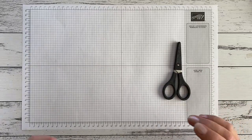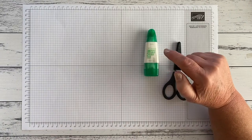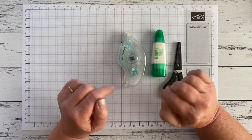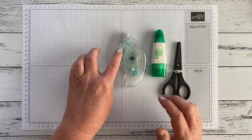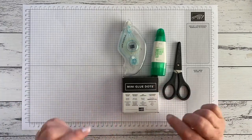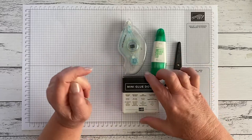You need some adhesive — something to stick your project together with. I'm a glue girl; I like glue because of the wiggle room it gives you, so I would go for the liquid multi-glue. Some people don't like it and prefer tape, in which case you might go for the Stampin' Seal Tape Runner. In the catalogue there's also Stampin' Seal Plus, which is a stronger adhesive for 3D construction. The cartridge is replaceable when you use it up. I'd pick whichever you like the most, and glue dots if you could — otherwise add the glue dots in later.